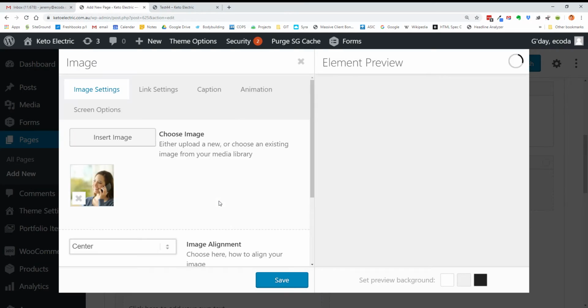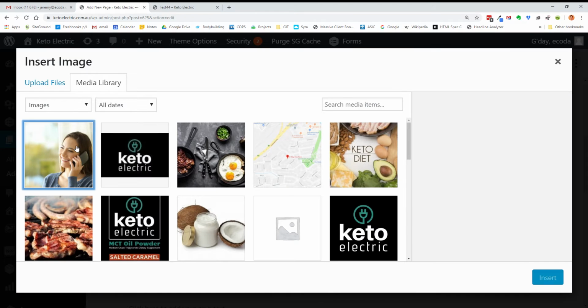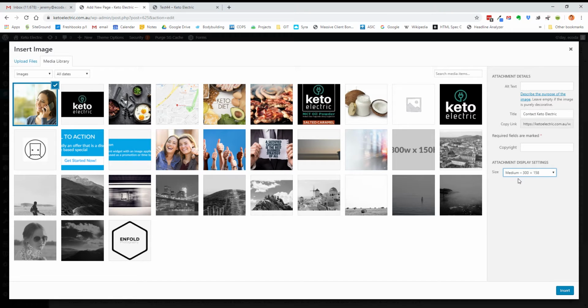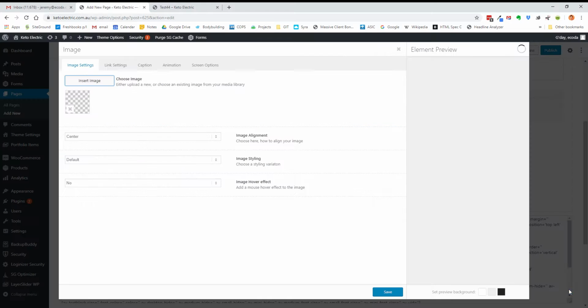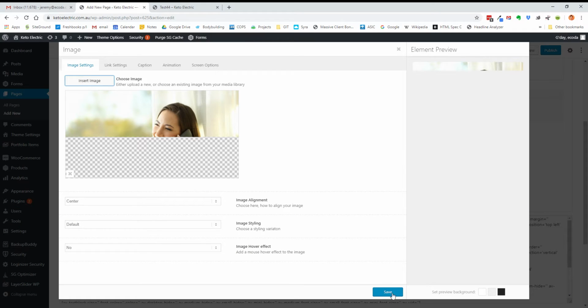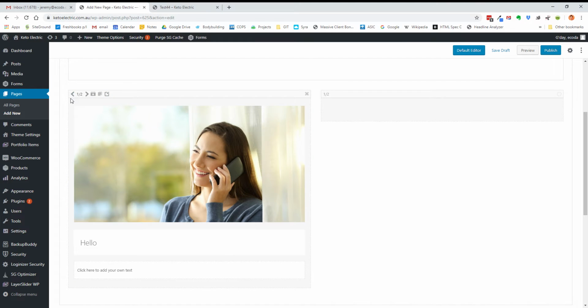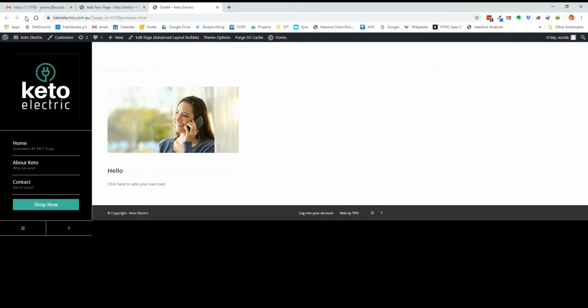So let's click back into it. We'll just insert the same image, but over here on the right hand side, rather than making it a thumbnail, we'll make it full size or large. What that will do is make the image as large as it can be as contained within this layout box. Okay, so we save the draft now. We'll go back to the preview page, and there you see.